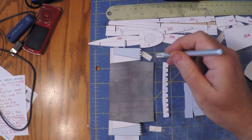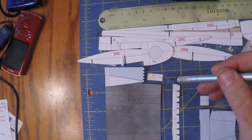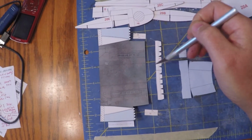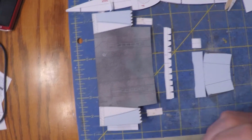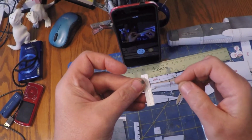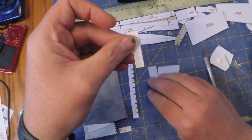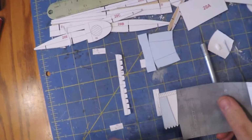This is the first part that's really kind of a confusing thing. It's pretty complicated. Look at that. There's multiple tabs. There's one on each side, one there. There's going to be some pedal teeth there, and there's going to be another one of those on that side. Not to mention connecting strips on either of those. And then this part is the start of the air scoop underneath, which is going to be rather difficult. So the first thing to prep that big piece is to start putting those little tabs on the various spots.